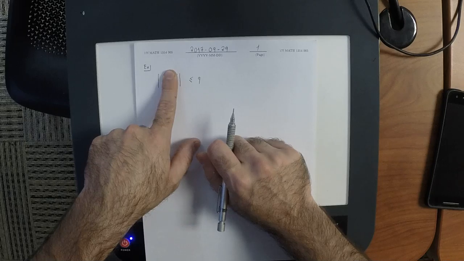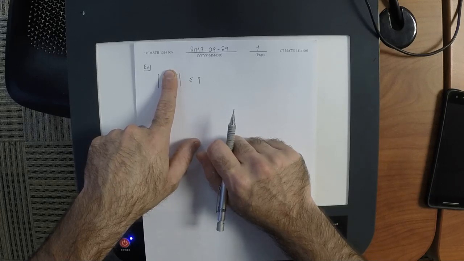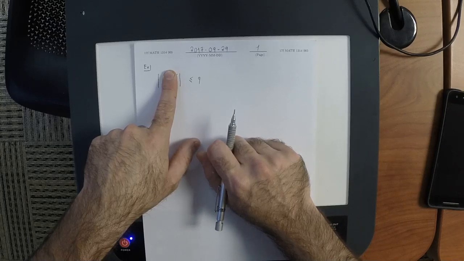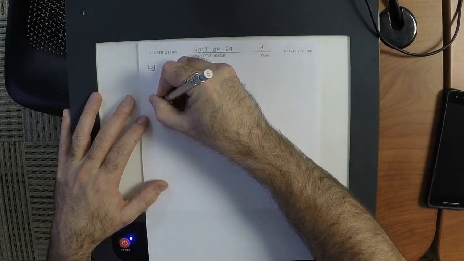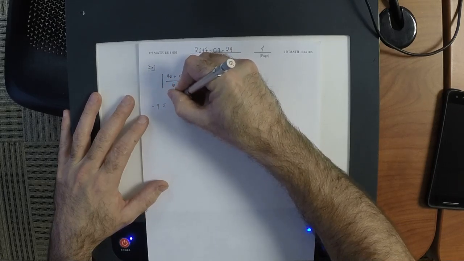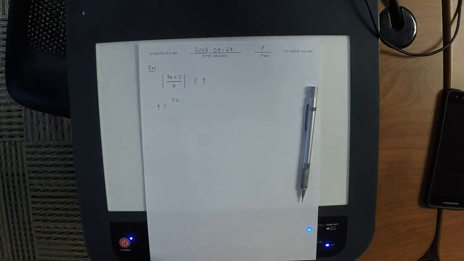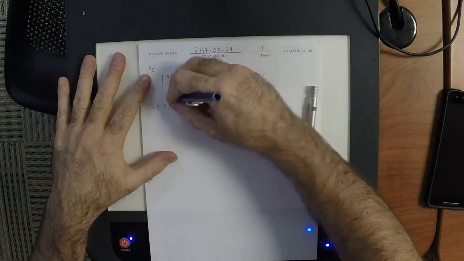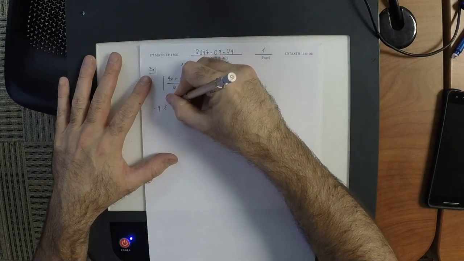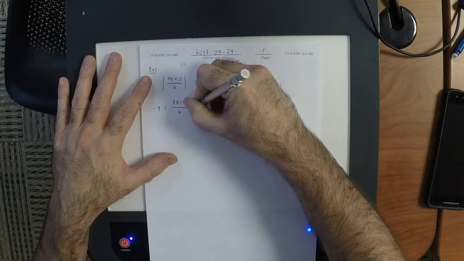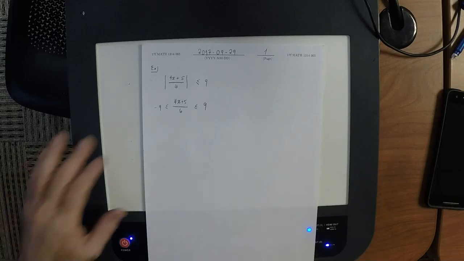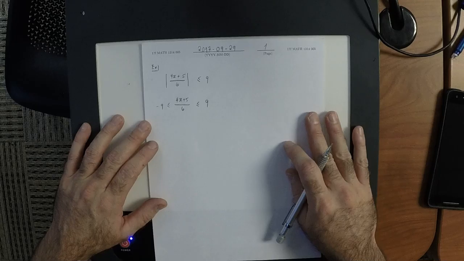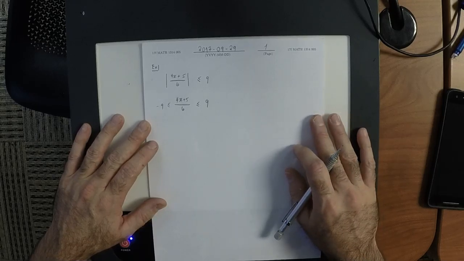So whatever is in there, it's surely got to be between the nines. That is to say, on the one hand, to the right of negative 9, and on the other hand, to the left of positive 9. So it's got to be like this. So that's what I mean. It's got to be between the nines. Okay, so what do we need to do now? What do you think?